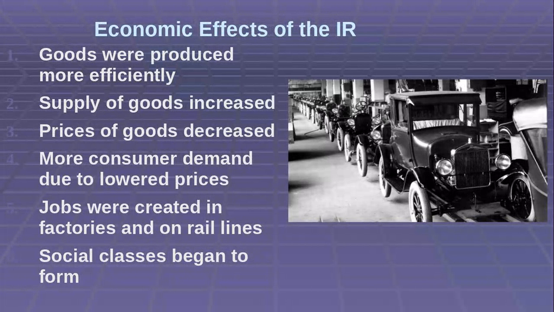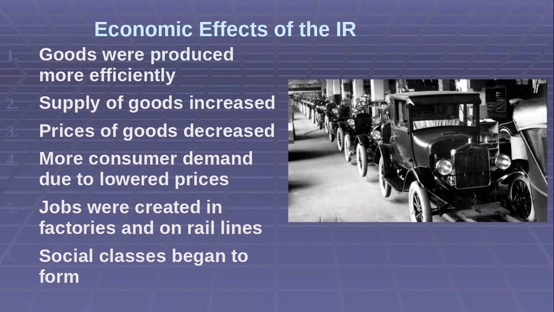So part one talked about basically the start of this industrial revolution and then the social effects of the industrial revolution. But now we're going to get into the economic effects of the industrial revolution. And here's where you got to kind of remember back to some of the American history that you might have learned once upon a time.